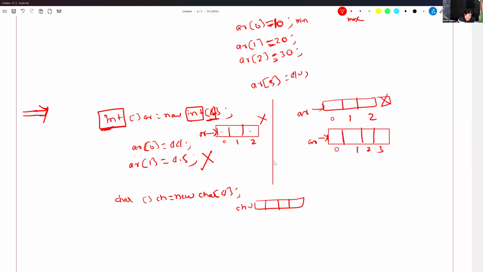So array size will not grow or shrink. Kritika, I'll come to that point. Array sizes are fixed in Java. But if someone says I can change it, then the answer is a new array is getting created for those new locations. The same array is not getting extended. Is that fine? All of you present in the class? Any issues, guys? All good? That old array is gone. It is vanished. It will become referenceless, right? Whenever we have a referenceless object on the heap area, the garbage collector will collect it.